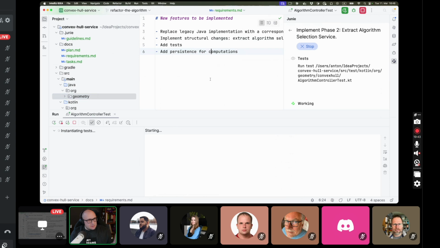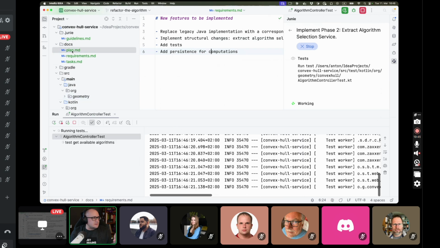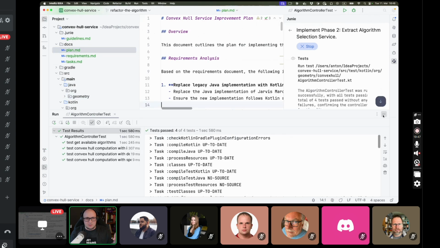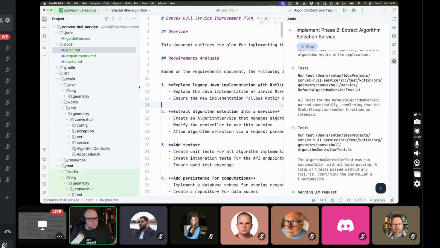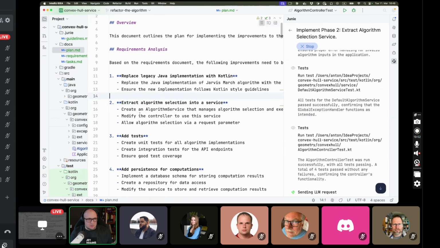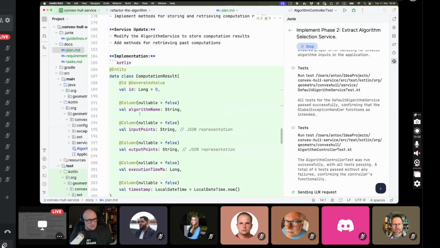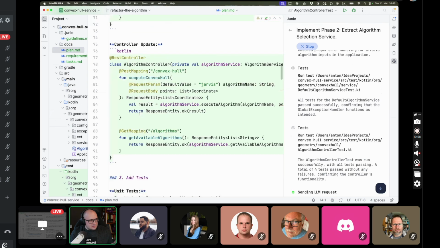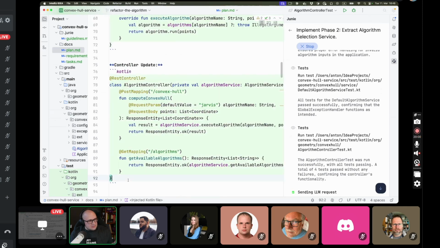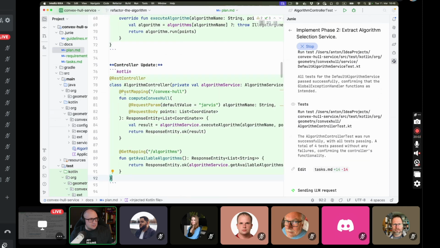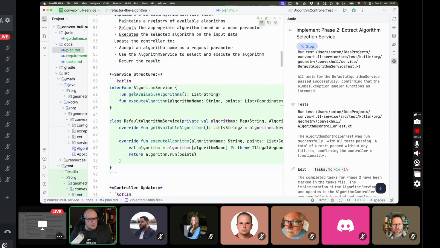So we have this requirements document. We generated the improvements plan using Junie by submitting the requirements document and coming up with the detailed development plan for the service further on. This didn't turn out really well this time because it created how to do something instead of what to do.